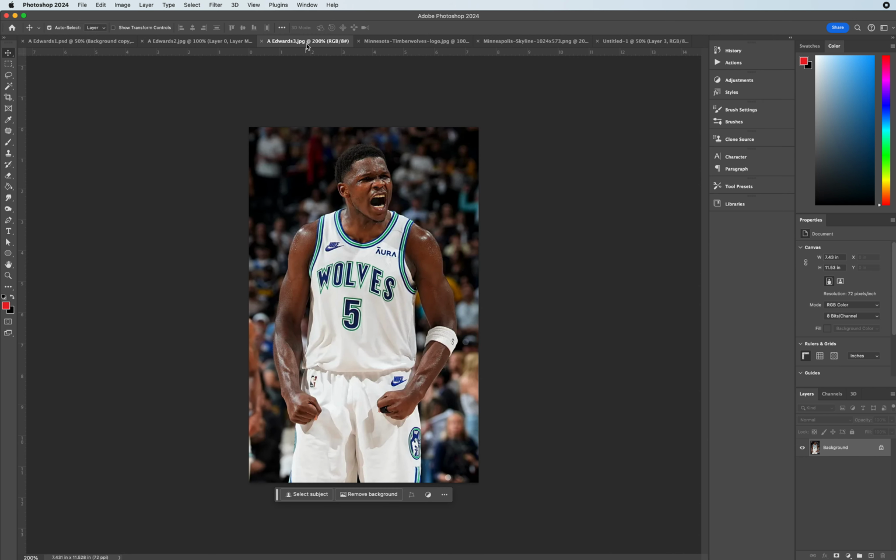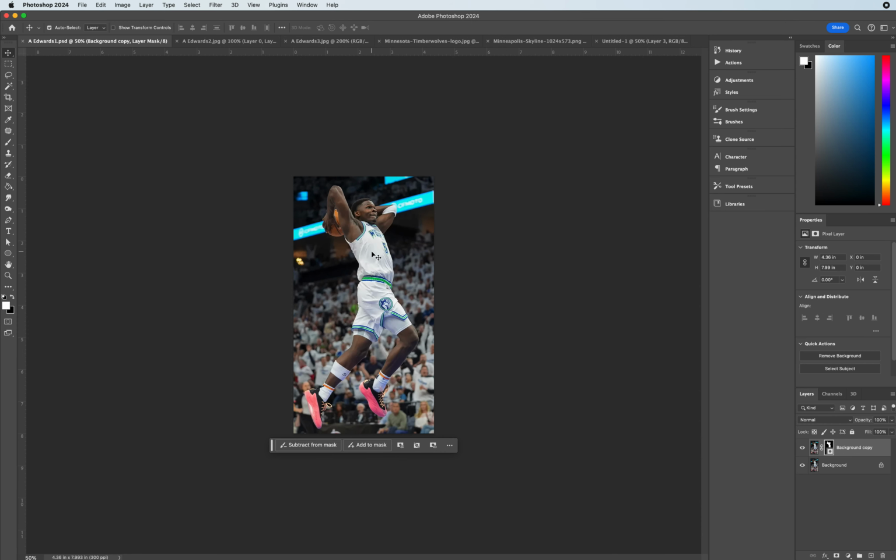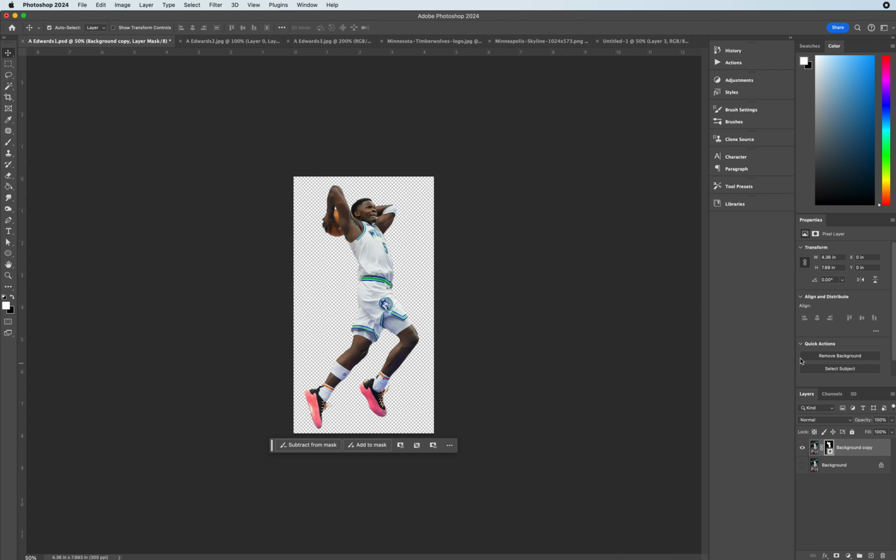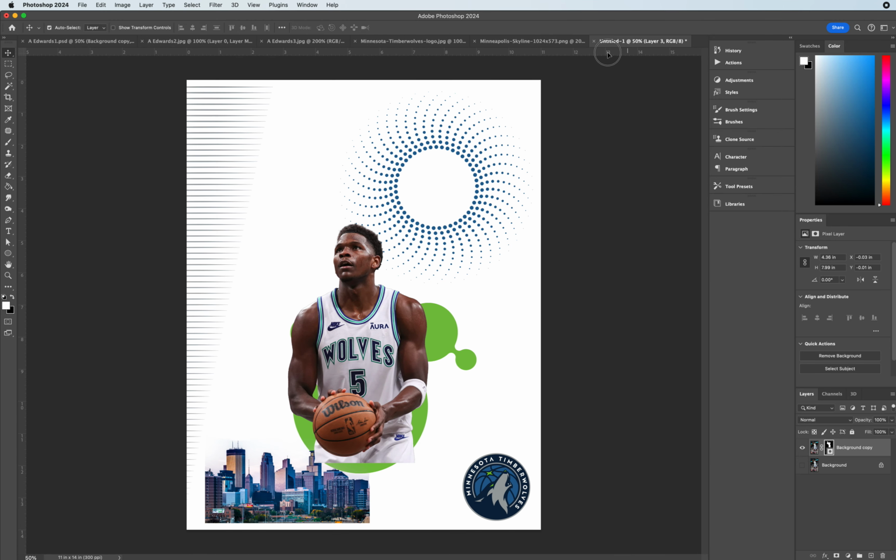The other two images that we have are one of him celebrating or showing some emotion, and the other one of him dunking. The one of him dunking I've set up already, in which we've cut out the subject. It would be a little bit time consuming to get all the little pick areas. But just understand that it's about cleaning up the area around the subject. Select subject is not perfect, so it has been touched up enough that it works for our design. I can use the move tool to click and drag him up to our design itself.